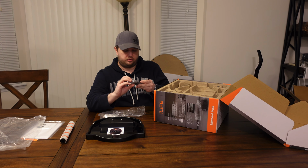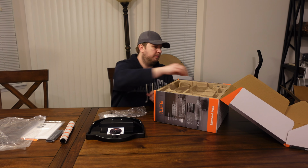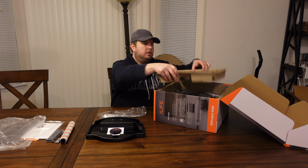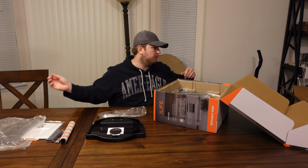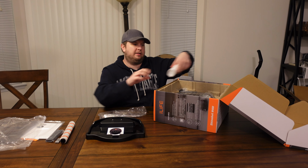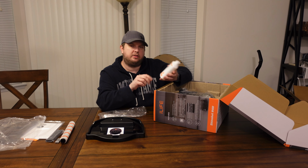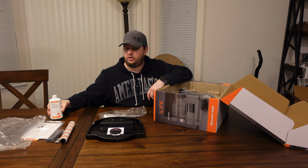You got a remote control as well. Very cool. Batteries, that's always great to get. I am running out of room to put all these robots. Not a bad problem to have. Here is hard floor cleanser, so that's pretty cool. They give you some detergent to mix with the water and get you going.